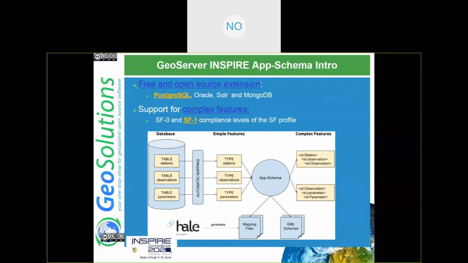Then we have the other option, where you are starting from scratch, so you can change the structure and simplify your data. In that case, GeoServer will allow you to read directly from there and publish the data you need. For the other use cases, the most complex ones, you'll need application schema.